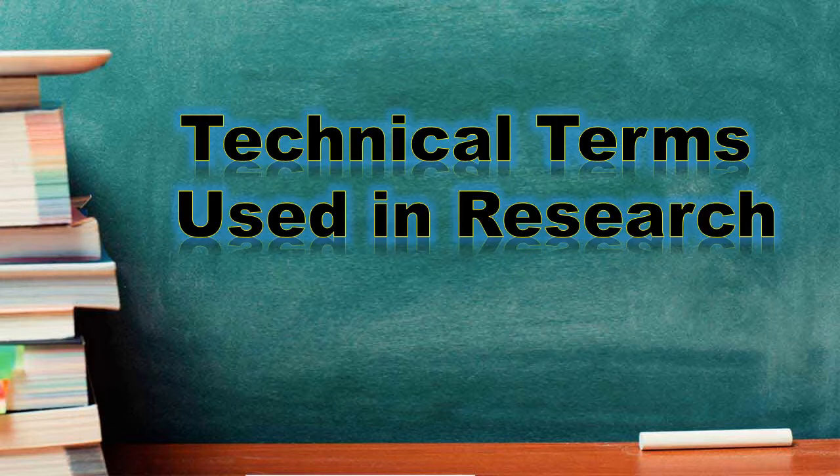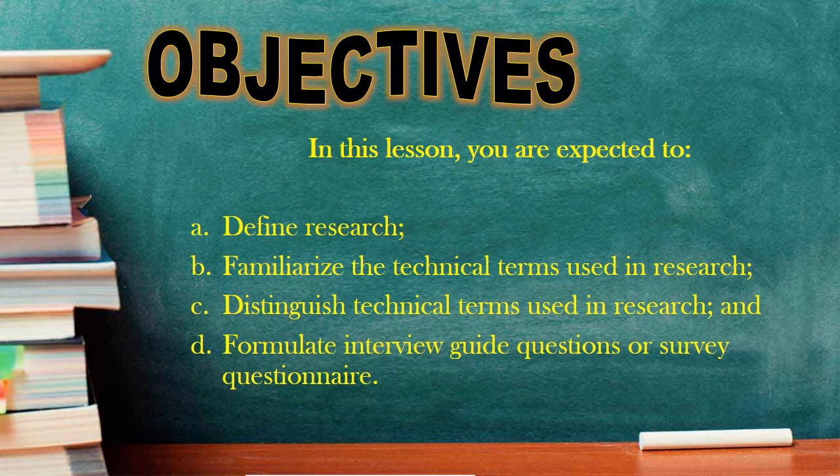Okay, so for the first week, we will be discussing all about technical terms used in research. But before that, let me introduce to you our objectives for this lesson. In this lesson, you are expected to: A. Define research. B. Familiarize the technical terms used in research. C. Distinguish technical terms used in research. And D. Formulate interview guide questions or survey questionnaire.